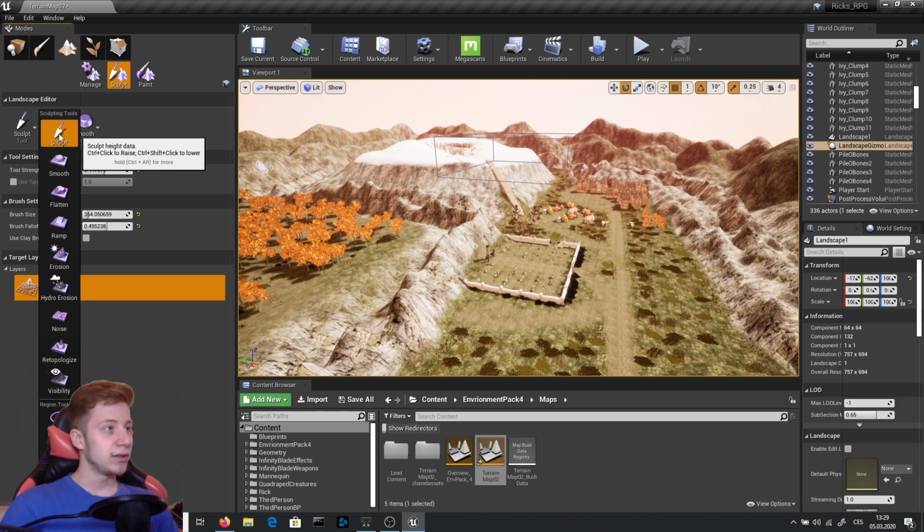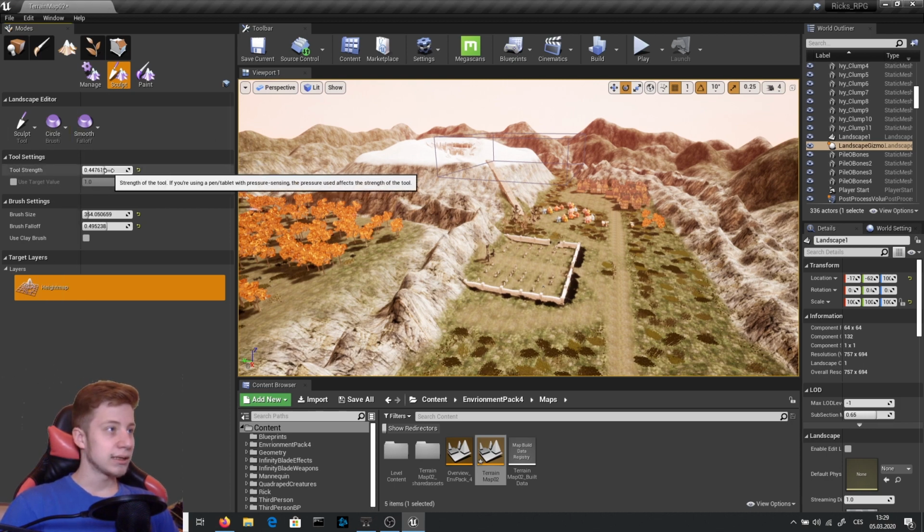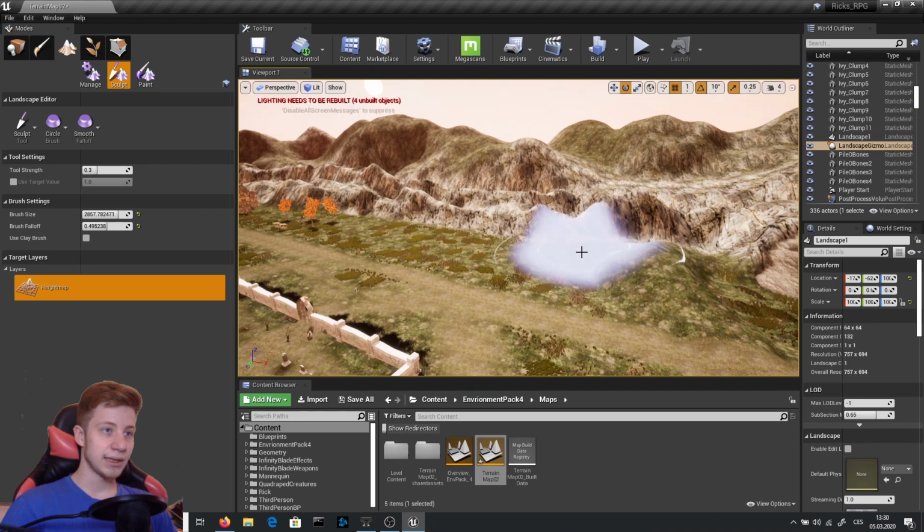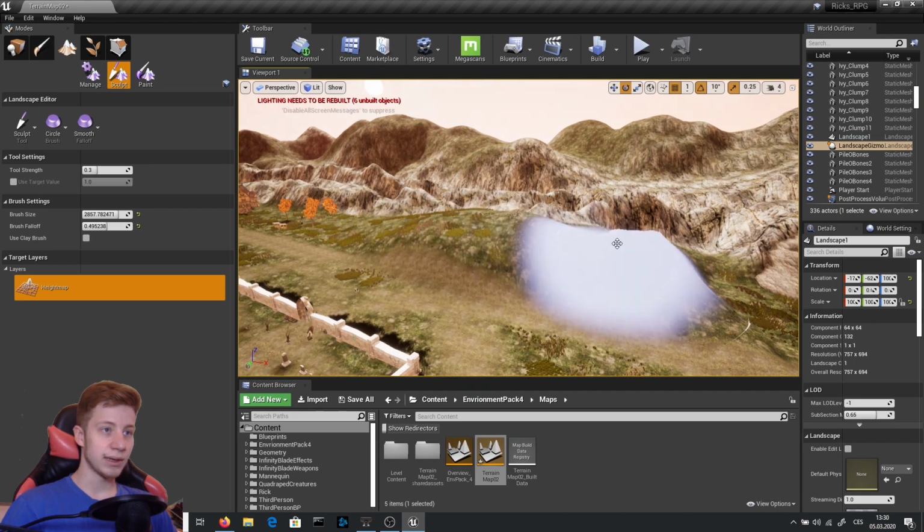For that I will use simply sculpt and tool strength, let's leave it at default, which is 0.3, or you can edit it just as you need. And we will play with brush size. Let's say that I want to make some huge hill, so I will bring it up. And then let's create it simply by pressing the left button.